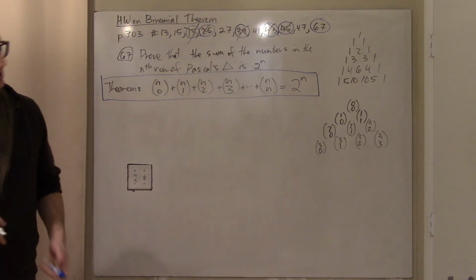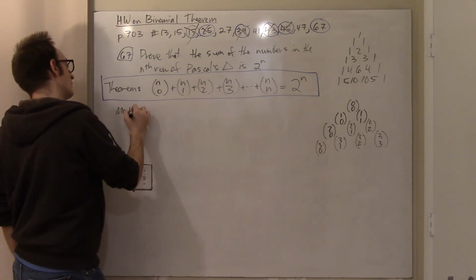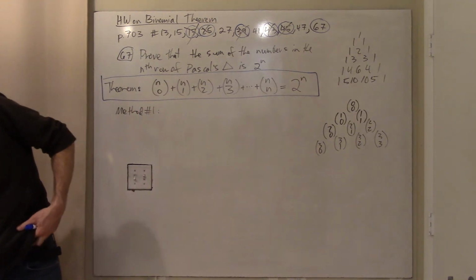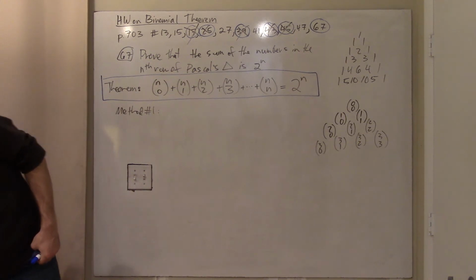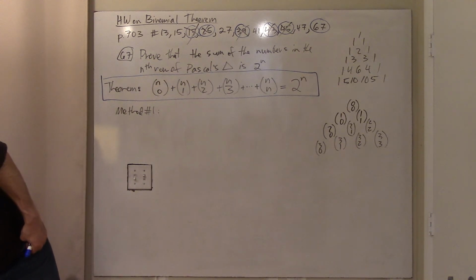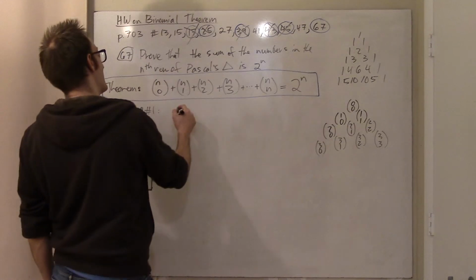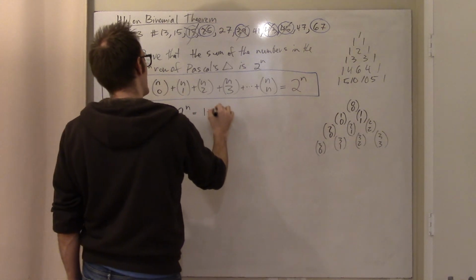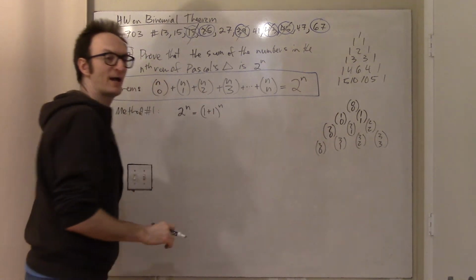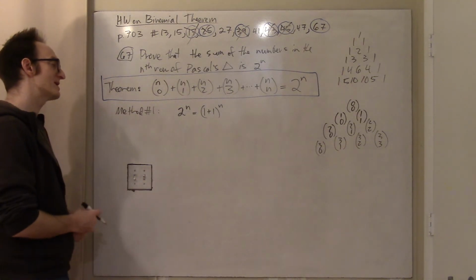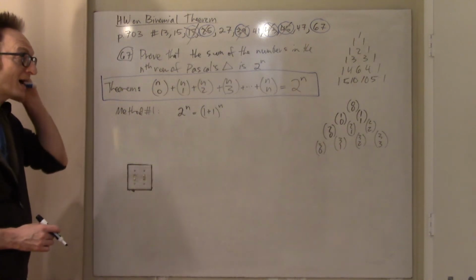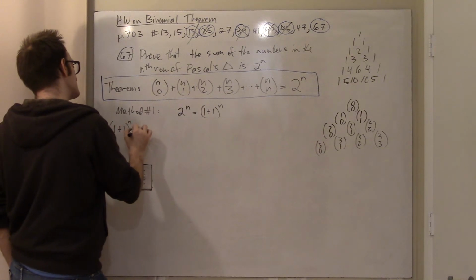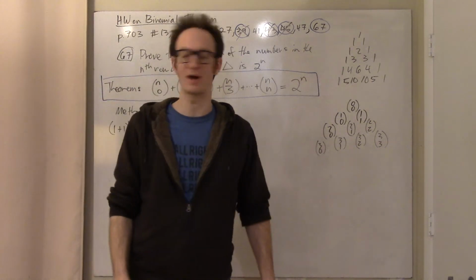Okay, there are two approaches you can take here. Method number 1, which is what your book tells you to do in a little hint, which perhaps makes this problem not hard. What your book tells you is to consider the fact that, by the way, have you ever noticed that 2 to the n is really just 1 plus 1 to the n? Of course that's true. Why is this helpful? Because we can take 1 plus 1 to the n and expand it kind of mindlessly using the binomial formula.